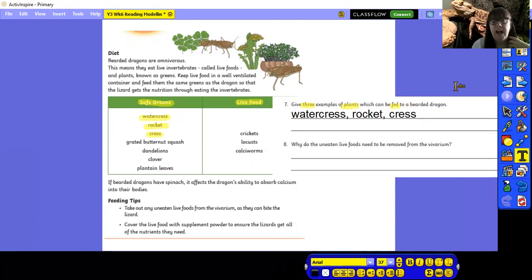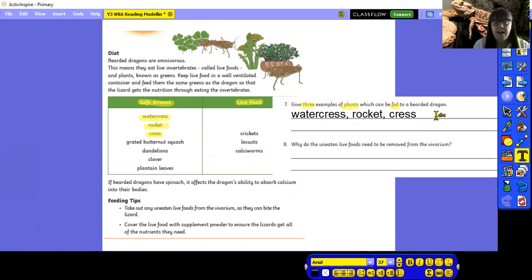If this was only a 1-mark question in a test, and I didn't give 3 examples, I wouldn't get the 1 mark for that question. It might be a 2-mark question, and I might be lucky and get 1 mark of them. But I think the biggest learning from this is that you've got to do exactly what the question asked you to do. Give 3 examples. I've given 3 examples. Let's have a look at question 8.